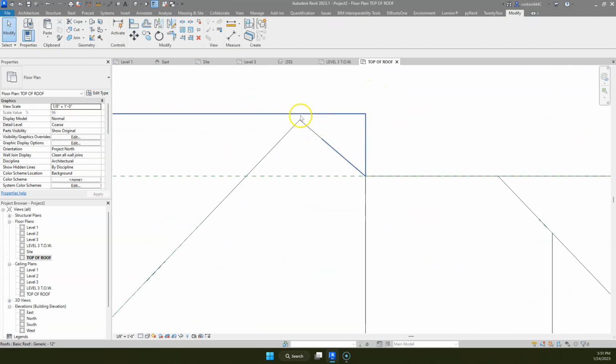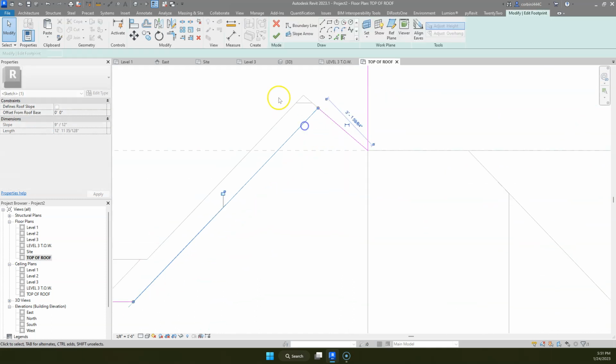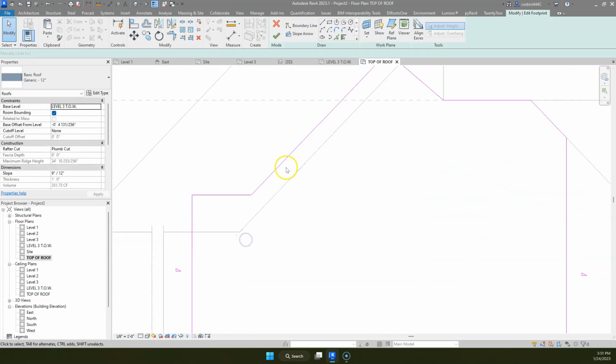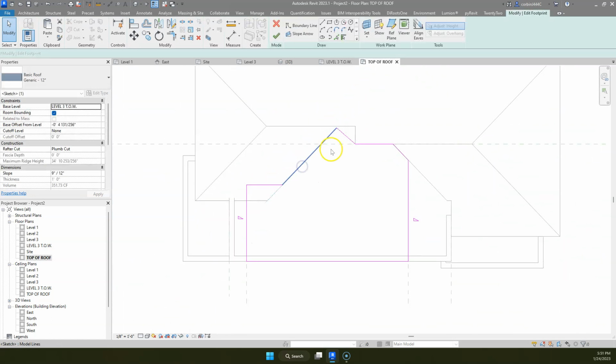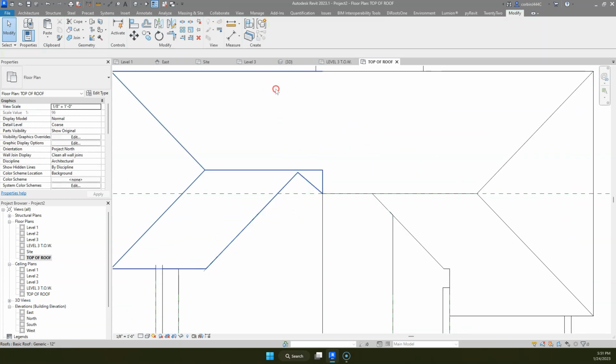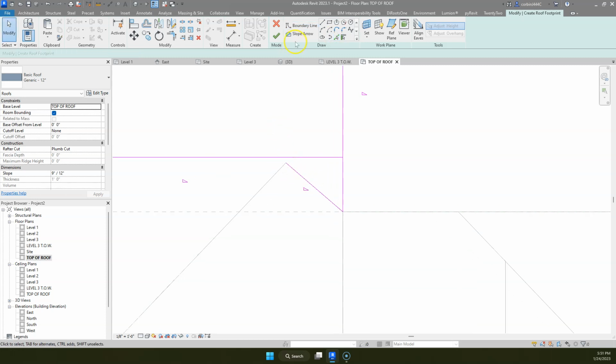So what might have to happen here is we might just have to add our own piece in there after. So what that means is I'll just create a similar roof like this, and I'll just add it in right here, like this, and it'll just be this piece.